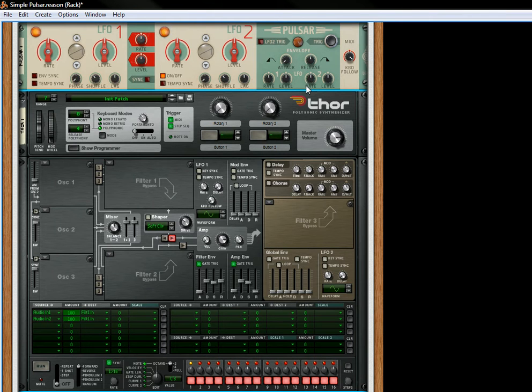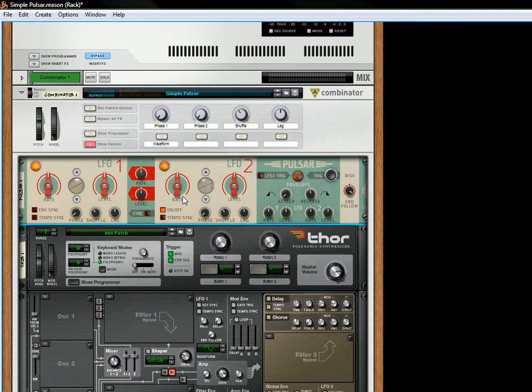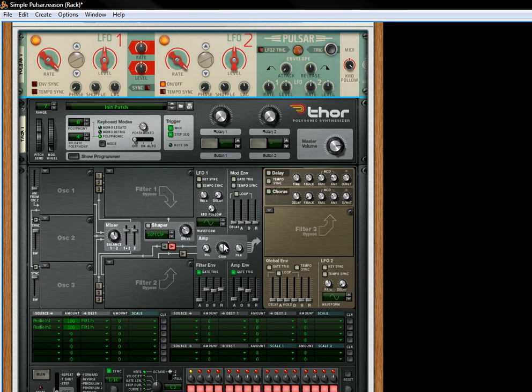So now what this is going to do is, alright, it's not going to do very much. So let's first increase the rate on both LFOs, and you can kind of hear that going through. So let's reduce the gain a little bit, and let's increase the level to about 60 or so. Now you can kind of hear it. Let's increase the level a little bit more, 75. Let's increase the gain.